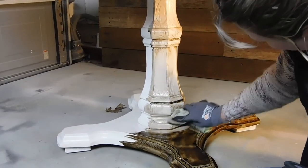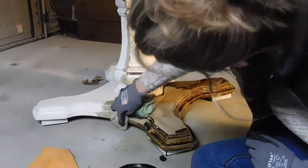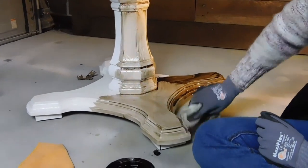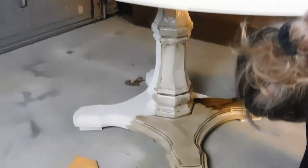As long as your piece is polyed before you try this, it's not going to be really absorbed into your chalk paint, so you have a little bit of play time that you can wipe this back, or if you take off too much, you can always apply a little bit more until you get the look that you really are going for on here.